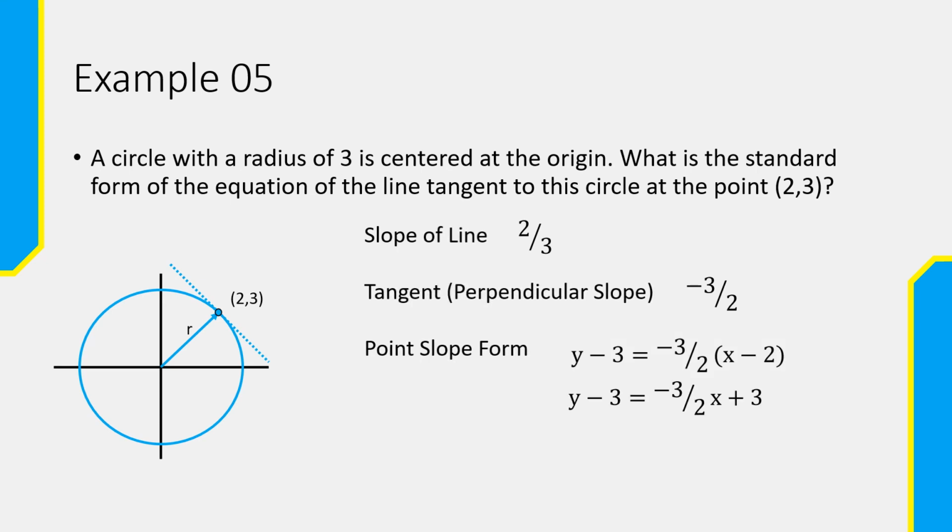As you see here, we have plugged in the values in the appropriate locations with y1 being 3 and x1 being 2. We also place the perpendicular slope in as m. To simplify the equation, we multiply the right-hand side out.